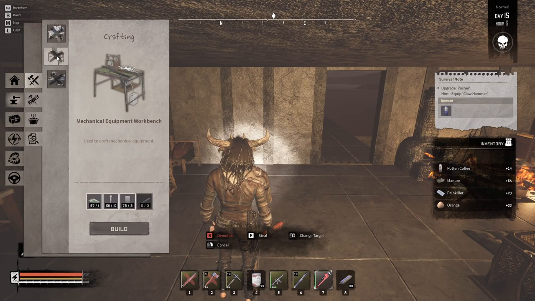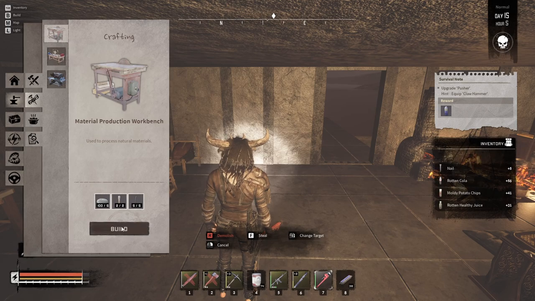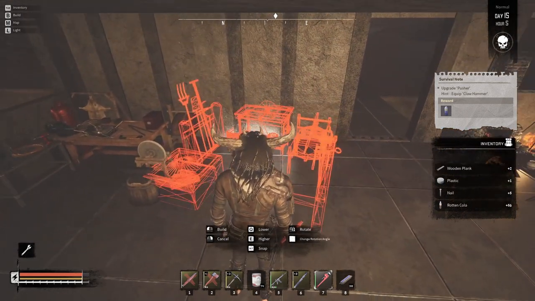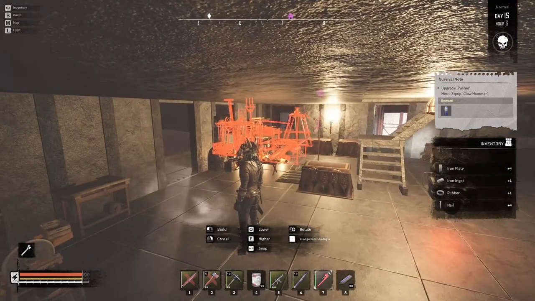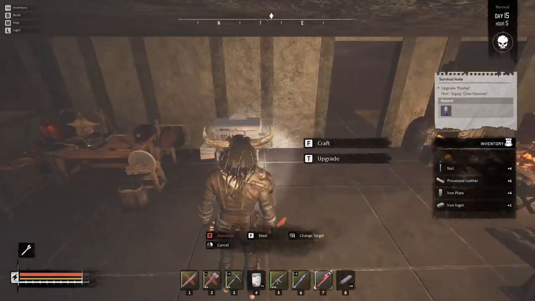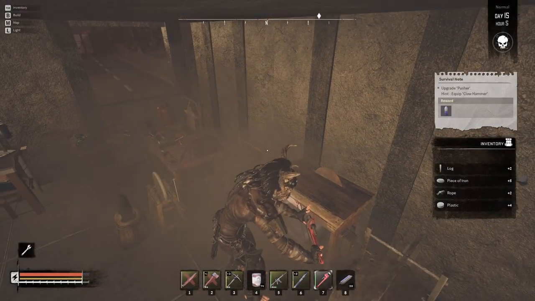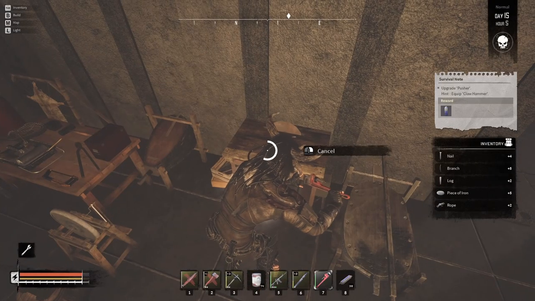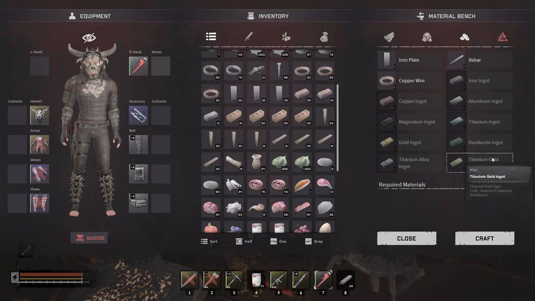And that would be the... I believe it's this one that we just, yep, this is the one we just got rid of. So we're going to set this right here, and then I'll be confused for the next week trying to figure out where I'm going to craft everything again. So let's go ahead and upgrade. Good, now we can craft all the fancy stuff.